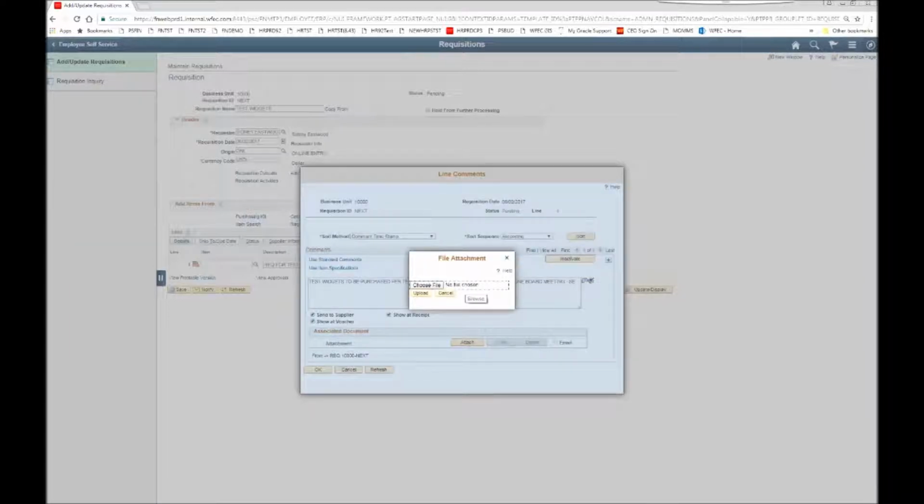And then we have the option of checking some boxes here. If you don't want the supplier to see these comments because it's just an internal note or something that wouldn't really make sense to them, don't check any boxes. But if we do want them to see it, then we can check these, and that will show up on the PO. And then we also have the option of coming here and uploading a file. So if you have a contract or if you have a quote, it's nice to include that here. And then we'll just click OK.